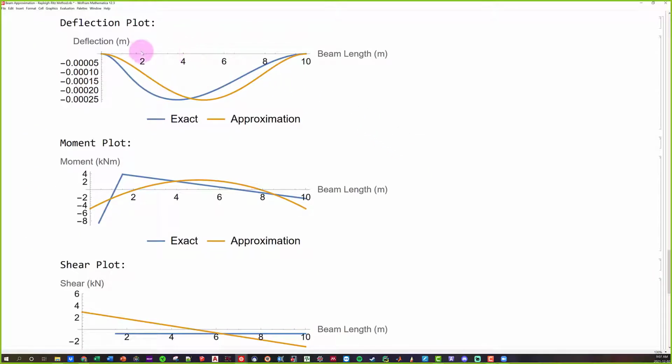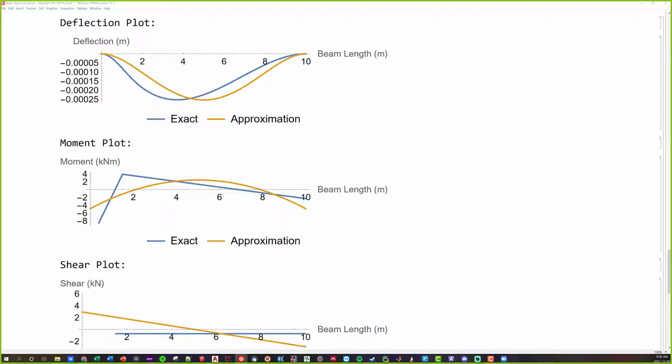So here's our 3 plots. We have deflection, we have moment, and we have shear. Is that a good approximation? Gabriel says it's good enough. Was it good enough? It depends. But Aaron says no. And it's one of those things that we don't know. It depends on what we're doing. So Gabriel's correct.